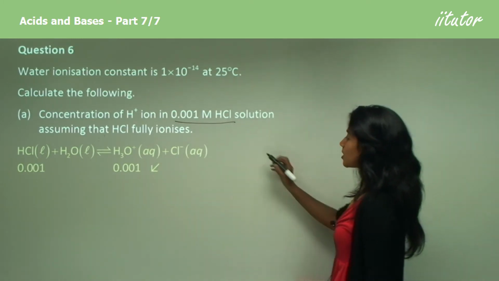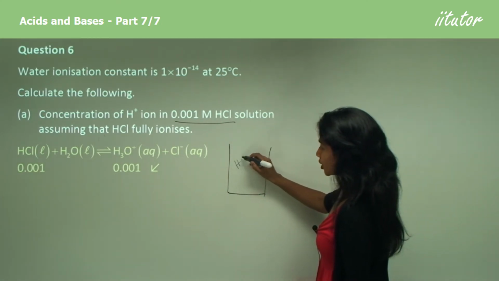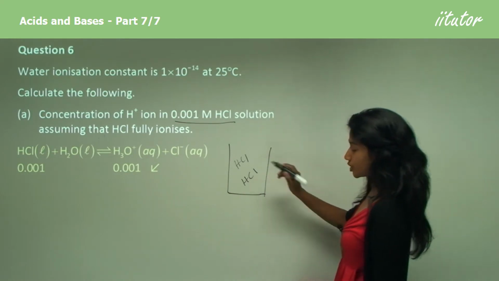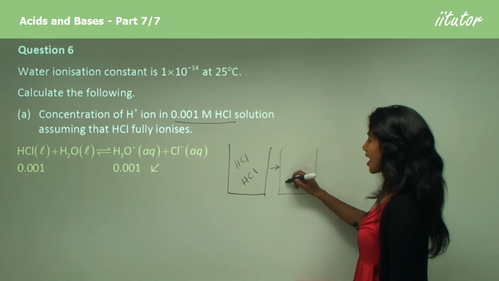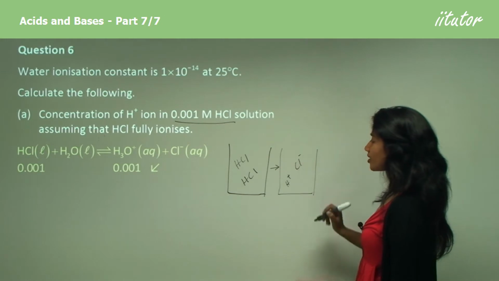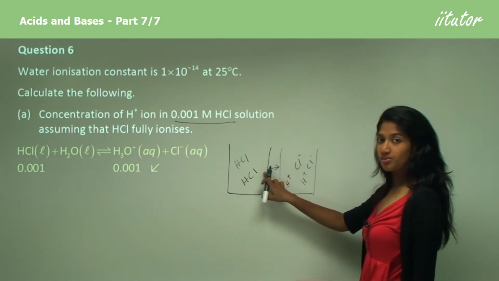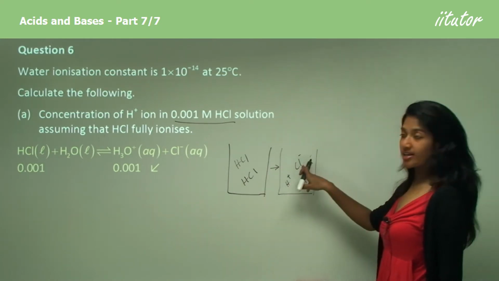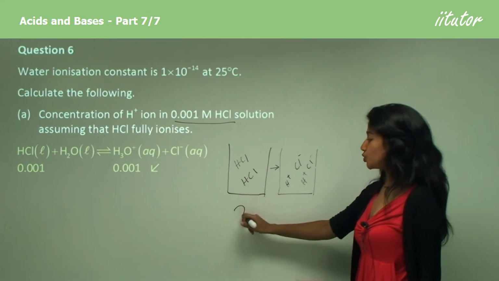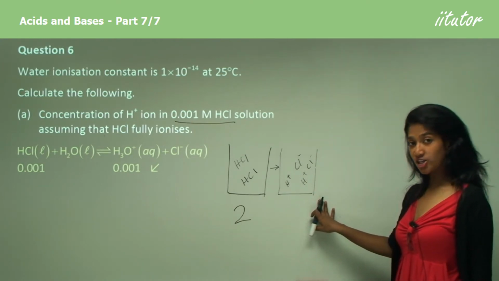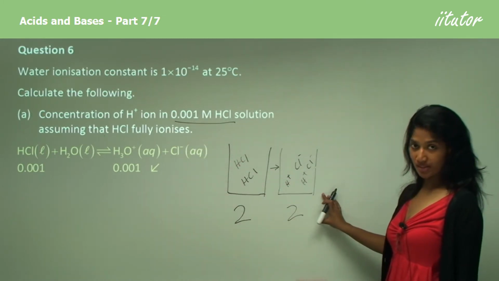Now, to simplify this, what I would do is first think of the HCl as a molecule. So let's say we have 2 HCl molecules, and during ionization what happens is that this HCl molecule would turn into an H ion and a Cl ion. Because it fully ionizes, all of the HCl molecules would ionize to H and Cl. So how many molecules of HCl do we have here? 2. And how many molecules of H do we have here? 2. That is exactly what is happening here, but we're taking this into a simpler step.